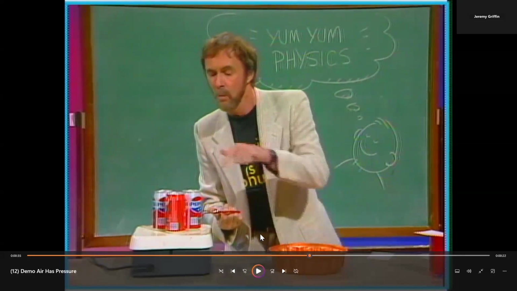Right. So what do you guys predict before you see it? If you want to do this at home, to make this work really well, put a little bit of water in the can. He's heating them up. You see a hot plate over here? I bet a lot of this water is evaporating away, so there's a lot of very hot water vapor. He's going to dunk it upside down into this cold water right here.